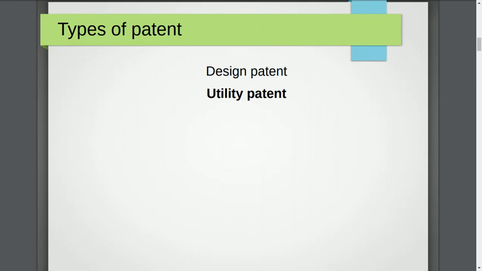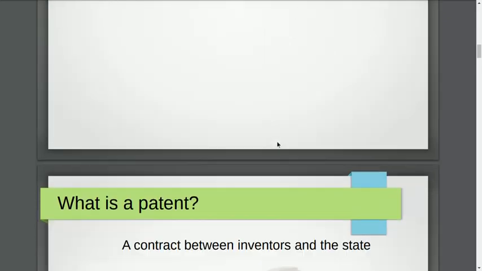There's a design patent and a utility patent. A design patent is basically saying, I've got this thing that I have made, like a mobile phone or a desk lamp, and I want to protect the design so other people can't make something that looks the same. So it's almost like copyright in a way, but it's tied to an invention or an object that has a use. Whereas a utility patent covers the rest of the inventing kind of things. So that's a process for doing something, or a new chemical that you've synthesized in a lab, that kind of stuff. So we're looking at utility patents.